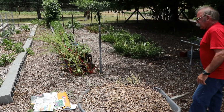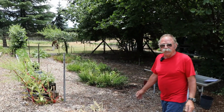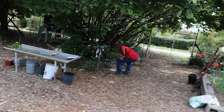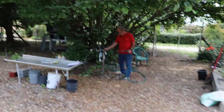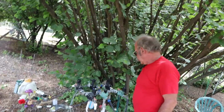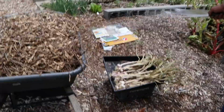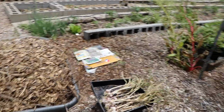Okay. I like to, let's face it, it hasn't rained. We might get a thunder shower today, but it's not going to really rain until fall. So here's another little trick. Before I turn the water on, I put a rubber band on my arm. Why? To remind me I got the water on. This stuff is bone dry, and I'm going to start getting the area a little wet. Turn the water back off.